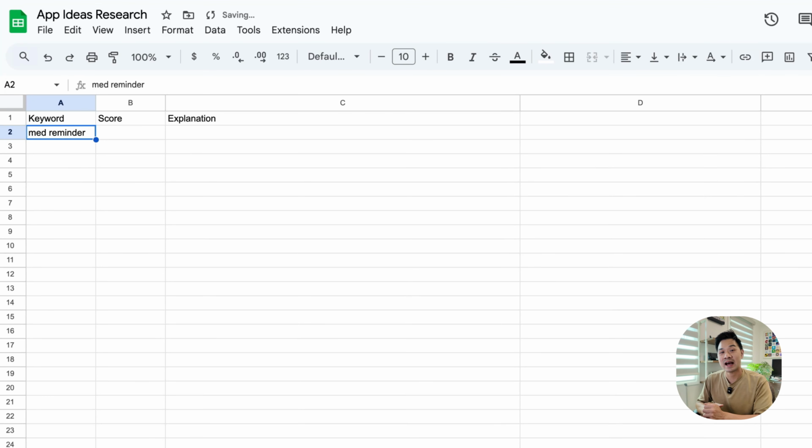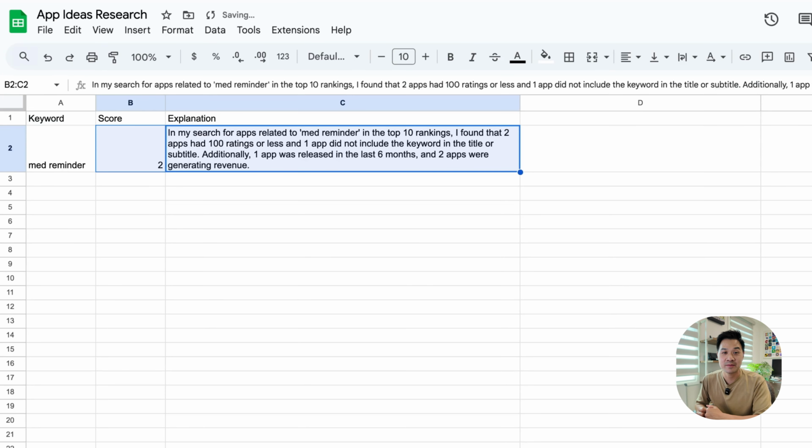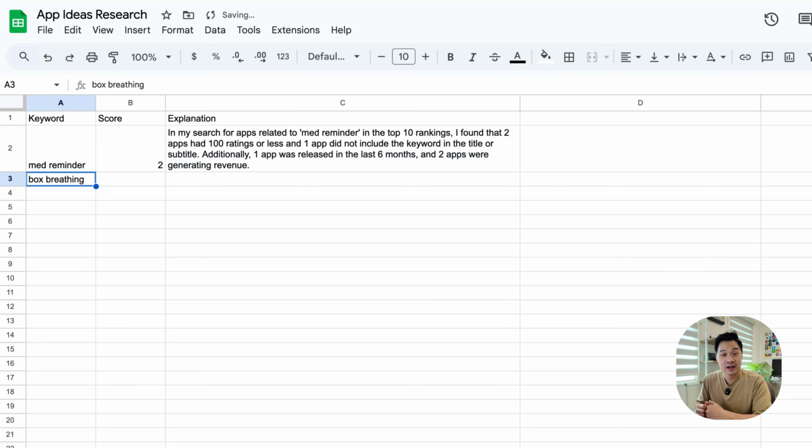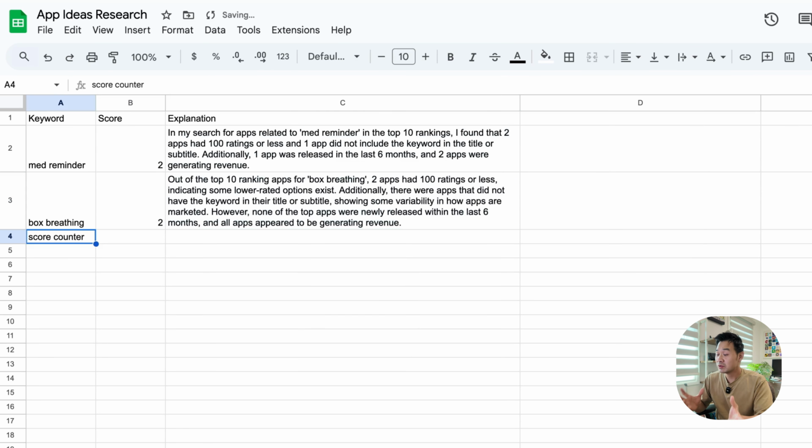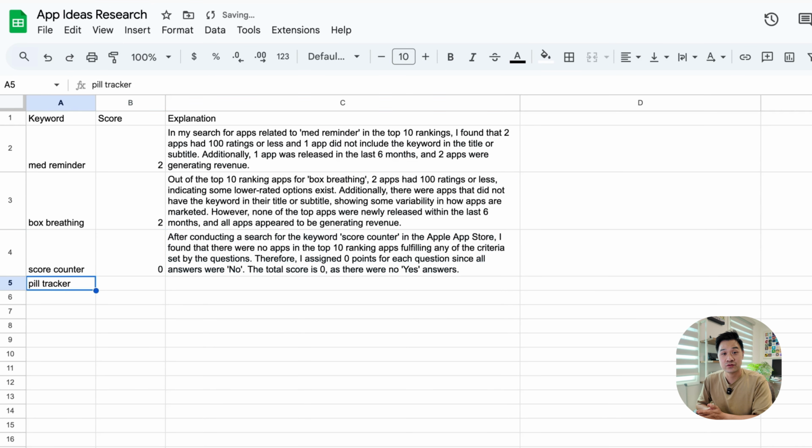But just going through the 4 steps we just talked about, it's a pretty manual process. And it's okay doing it for a couple of keywords, but when you have a long list of keywords to go through, it can be pretty time consuming. Recently, I've discovered that I can cut down on a lot of that time if I use automation and AI with Zapier to do a lot of that preliminary analysis for me.